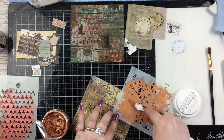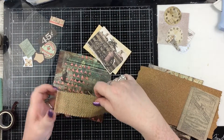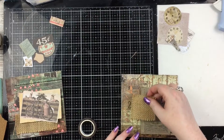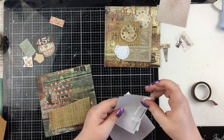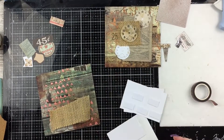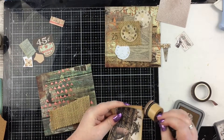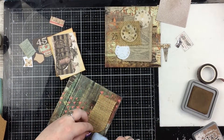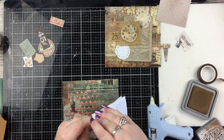On the lighter card I'm using a clock stencil and Embellishment Mousse in Fresh Copper. There was still a little bit of Persian Red left on my palette knife mixed in with the copper, but it actually worked out really, really nicely. With those dried off — clearly I did that off camera — I pulled out some burlap and some chipboard, and I'm going with just the burlap to add another texture, then starting to layer up all the ephemera bits and pieces.